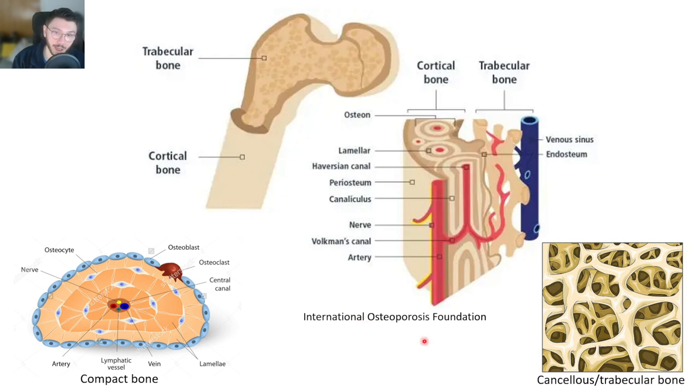And then on the other hand, we have cancellous or trabecular bone. And this is the bone that's found closer towards the heads of the long bones. And it's more in the internal aspect of the bone. And these are in areas where stress is not heavily applied. So they usually form epiphyses because the stress is not really there. And they're always beneath the compact bone. They also line the medullary cavity.